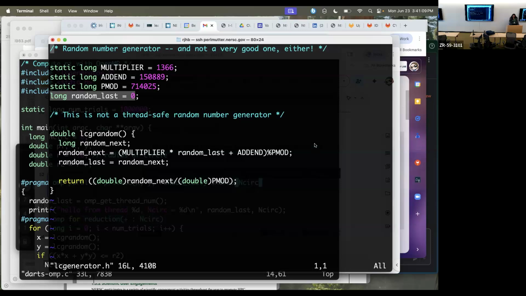Okay, so Isaac says, if you specify default none, remove random last from private, and comment out the random last initialization line, the compiler doesn't complain, so maybe it just isn't actually making it private. Huh. Interesting, Isaac.